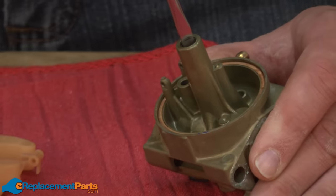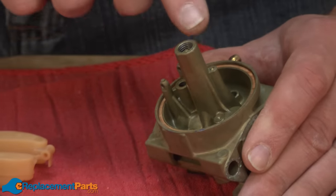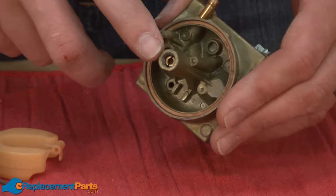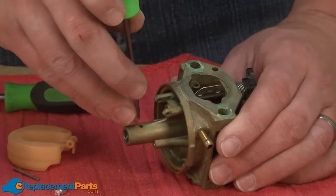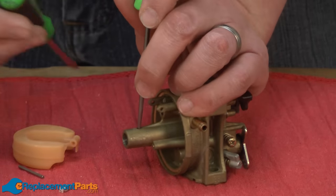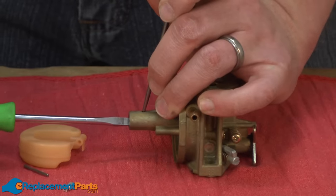I'll go ahead and unscrew it, and you get to a point where it's no longer unthreading from the carburetor body, but it still won't fall out of the body because of some larger threads at the base. A tip you can use here is to insert a pick through the small hole on the side of the body. That'll contact the threads on the main jet, and then continue to unscrew.